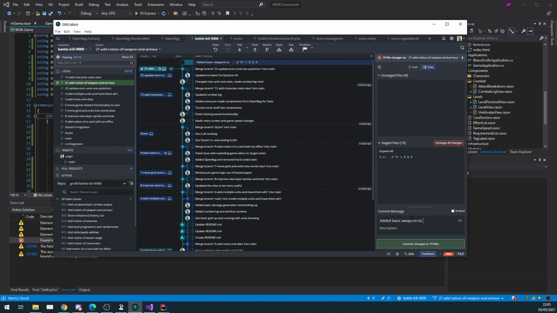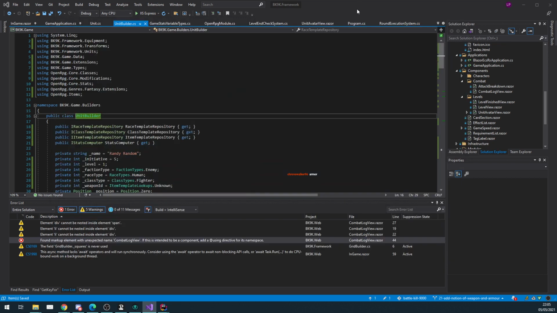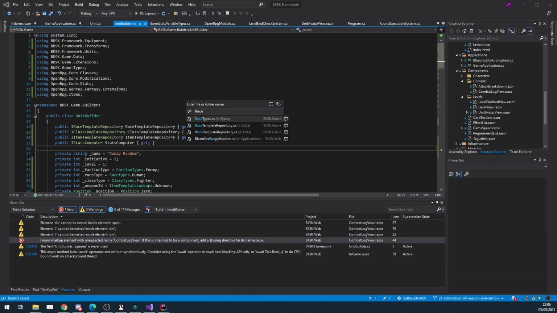My basic weapons to units. And I'm going to need to change their stats and stuff as well, because their stats are just mental. No, I don't want to push that actually. Where's the race repository?